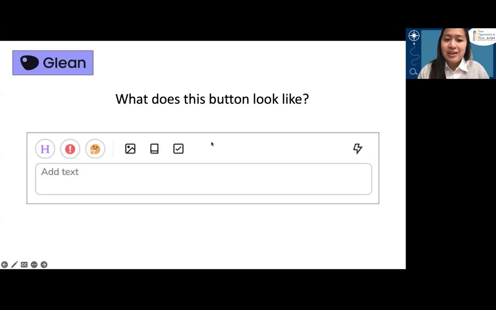So next to it, all the way here, there's a little button right here. What does that look like? Go ahead and type it in the chat what you think that button looks like. Like a flash. Yeah, it looks like a little flash. Lightning bolt. A hazard, a comment, thunder. Yeah, so this button is like a lightning bolt because it makes everything much faster, right?